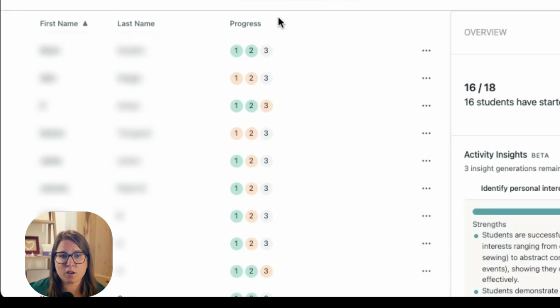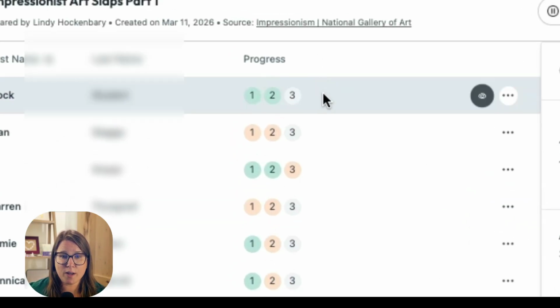The progress column shows you the progress that students are making through the learning objectives that you set when you created this activity. In this particular example, I set 3 learning objectives. If I see green, that means that student has met that learning objective. If I see yellow, it means the student is working on that learning objective.